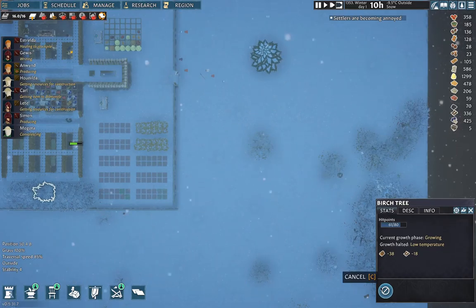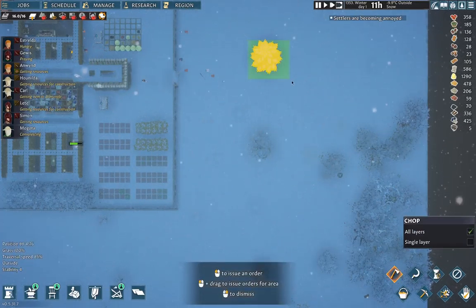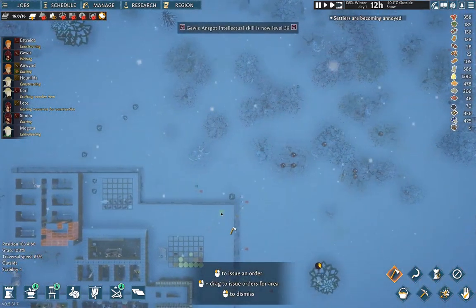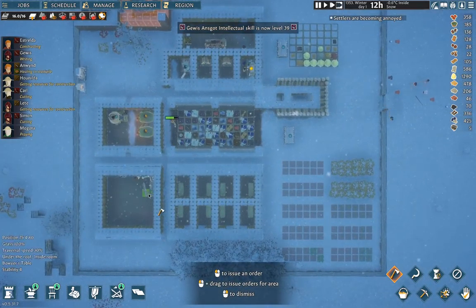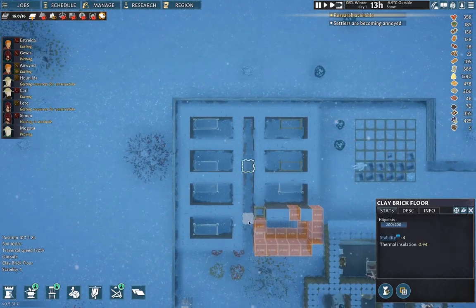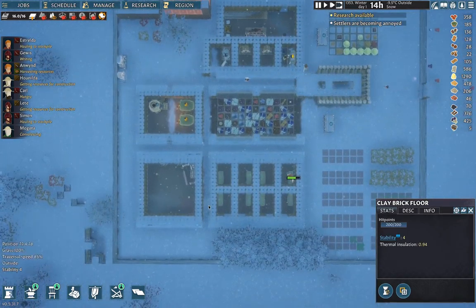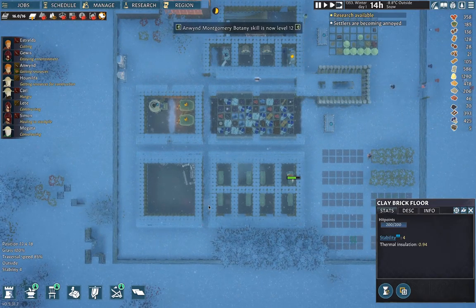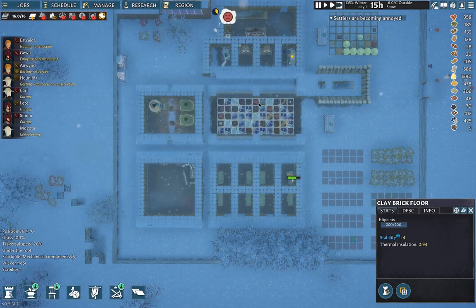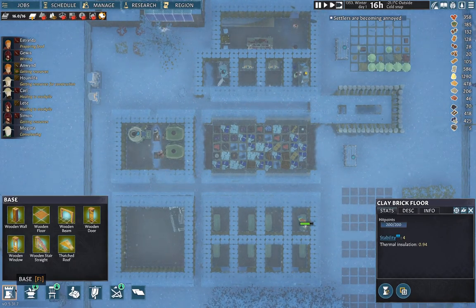What if we were to do... No. What if we were to do... this... Chop that guy. What about these guys? Yeah, if we do that, we'll get a little bit of lumber back, I think. Right. So those are doing their thing. Okay, research is available. That's going to be research too, isn't it? Unlock. Okay. Settlers are becoming annoyed. I don't blame them. Now we have a cold snap. Even better.